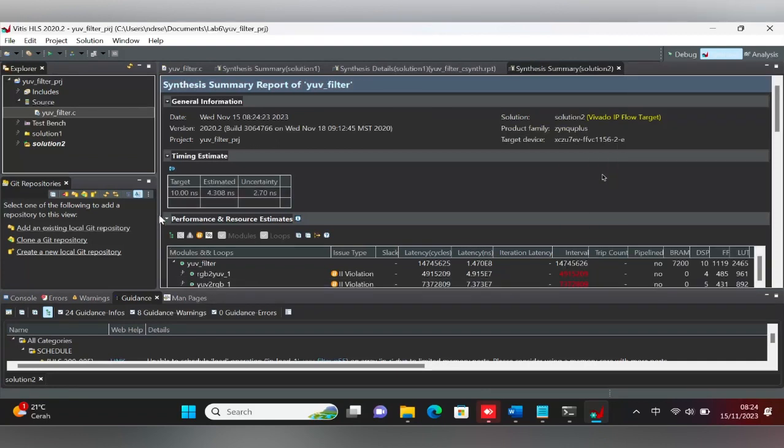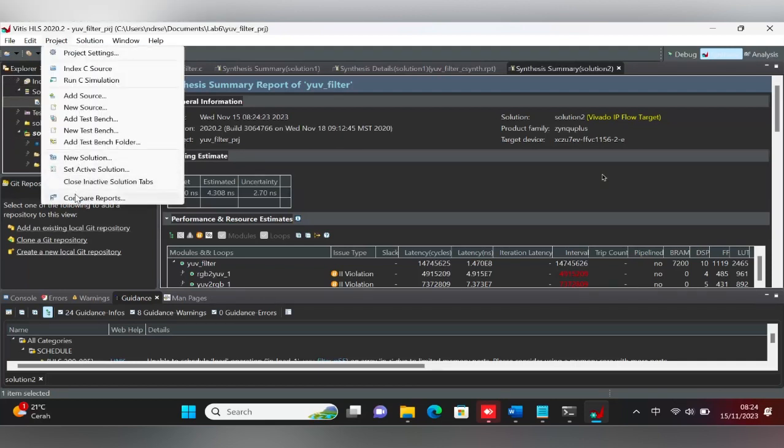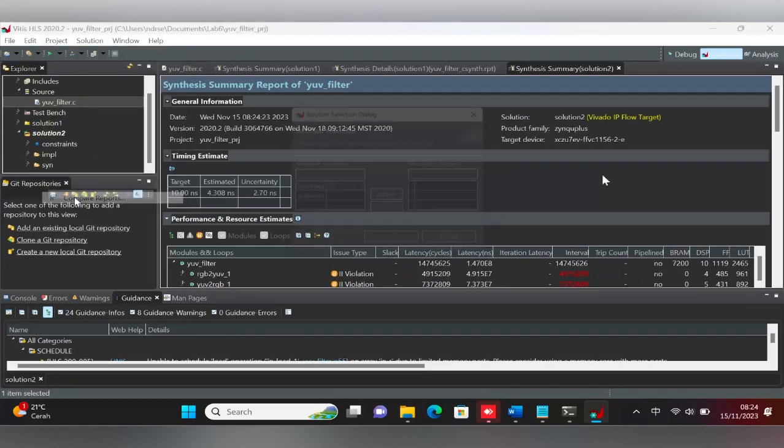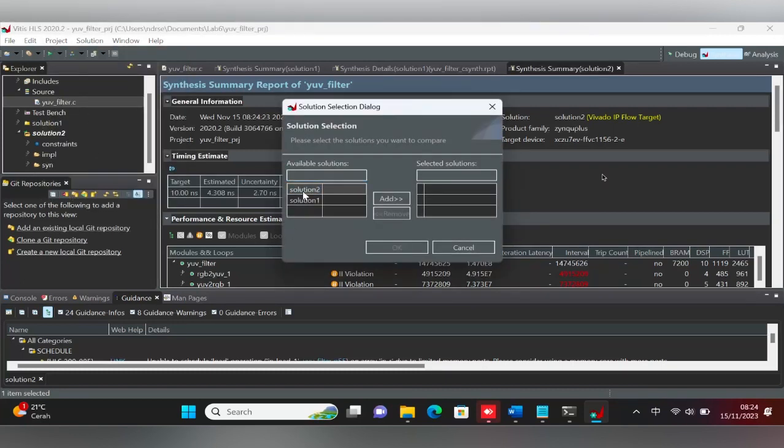After the synthesis is done, you can check the report by comparing. We will compare the report from solution 1 to solution 2.